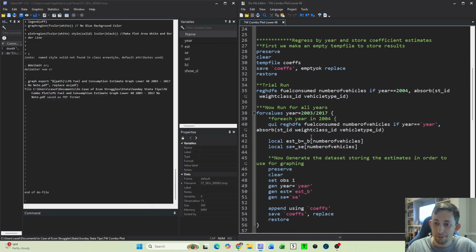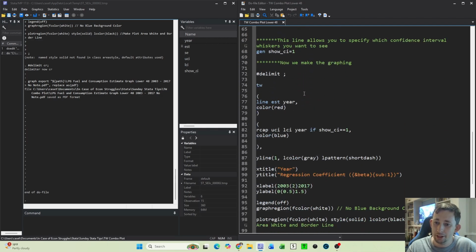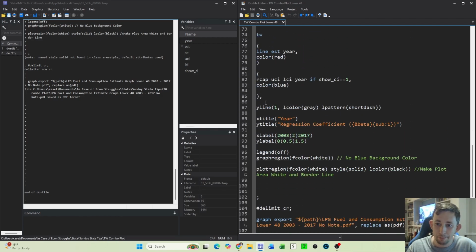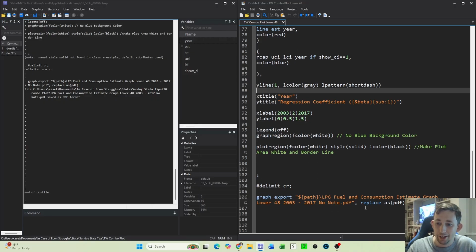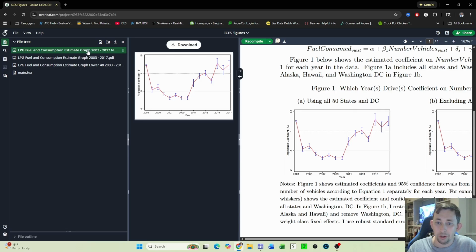And so I'm just going to run through exactly the same code we've done before to make this two-way graph. The only thing that I want to highlight is I'm not going to put any titles in this Stata output. I want to use Overleaf to make those titles for me. I want to make each title different for each of the different graphs, and so I'm not going to include any title in here. And then I'm just going to export it as a PDF exactly like I've done before. Here is the graph that we're going to use as figure A. And here's the graph that we're going to use as figure B over here.